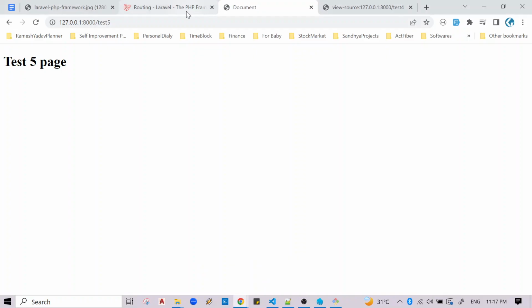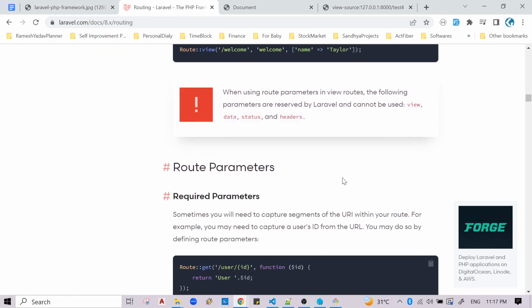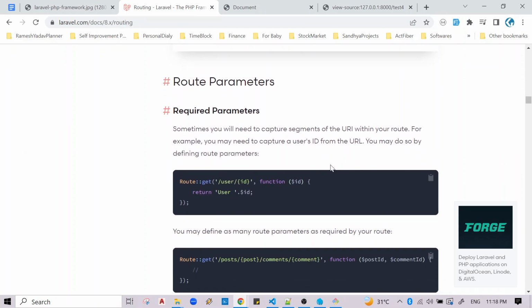Okay. Then these are the view routes, and now some parameters. For example, there are students. I need student number 1's ID, the details. For that I need to pass the ID of the student into that URL.